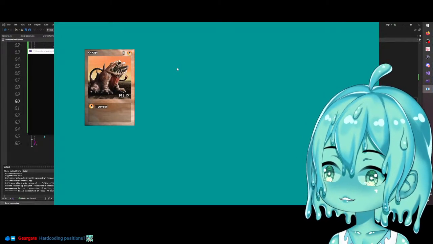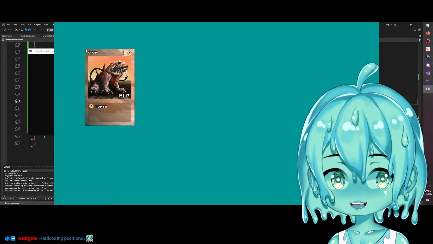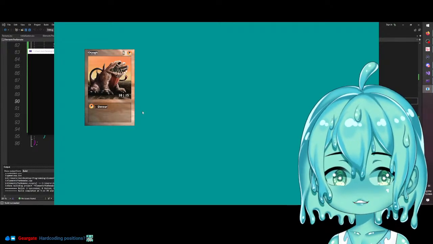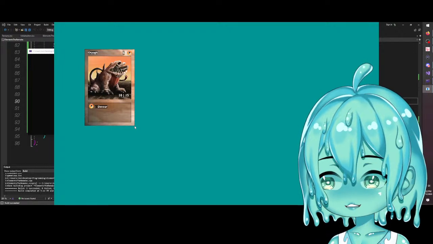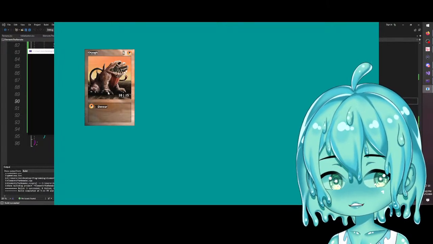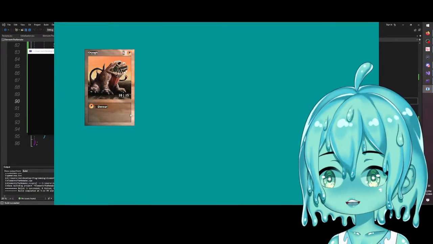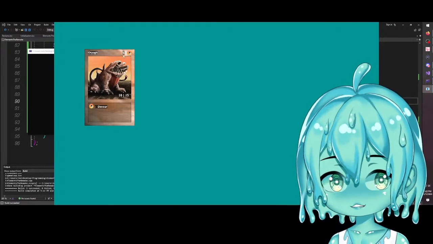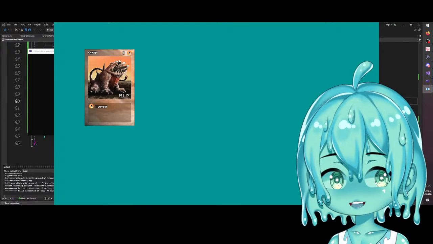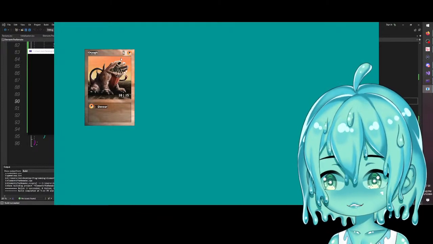Hard coding positions? No. It's actually gonna be relative to an XY point. That's the logic here. But this XY point is gonna be based on where my mouse is. Now, the goal here is not to have a variable size card. This card, as you see it on the screen right now, will be the size of the card in the game. This is the biggest it gets. This is the original art size, 256 by 256.